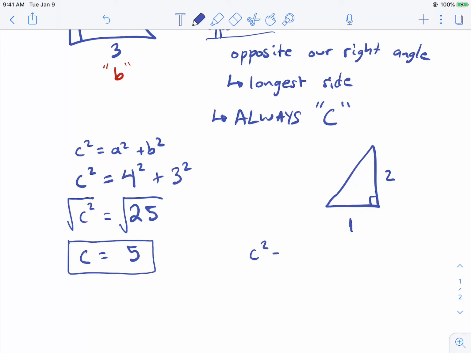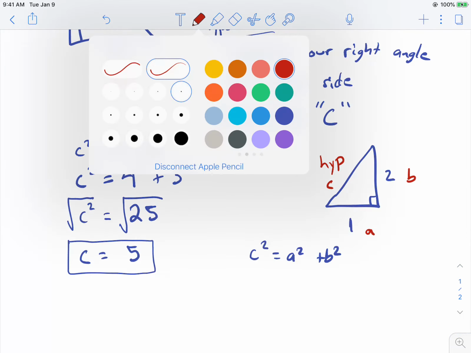So we'll have c squared equals a squared plus b squared. By now, the very first thing we should be doing is labeling our hypotenuse. We know our hypotenuse is right here. That's going to be our c value. Then we can make whatever we'd like our a and our b. So I'm going to make this my a, and this my b. And your triangle should always look like that. You should always have your c opposite of your right angle.